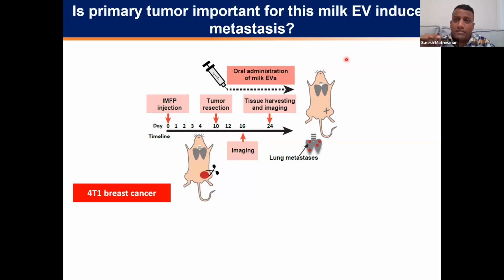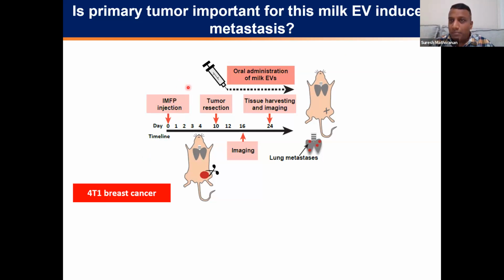So what if the patient has the primary tumor surgically removed, and what happens to the metastatic burden? This is what you see normally in patients. So can patients who have metastatic tumor drink milk, right? So again, we are not testing the whole milk in every aspect here, but we still wanted to articulate this, whether milk EVs can have a different function, or they can accelerate metastasis in this context as well, or kill the patient faster. So in this case, we again did 4T1 breast cancer model.